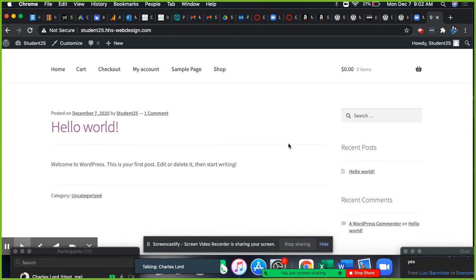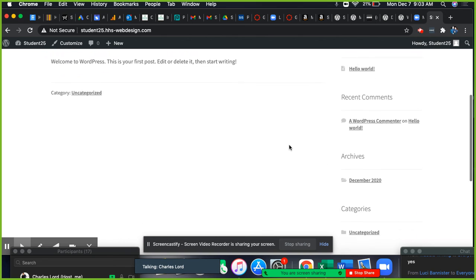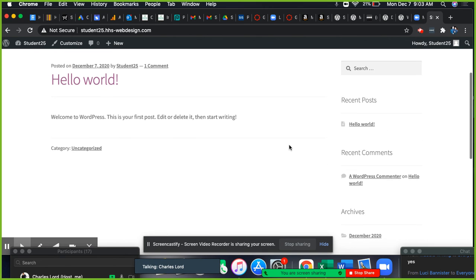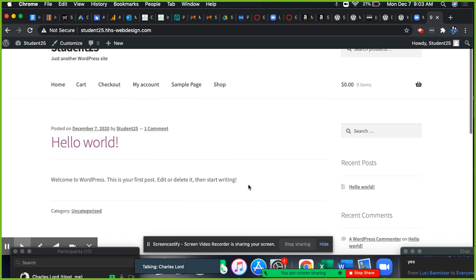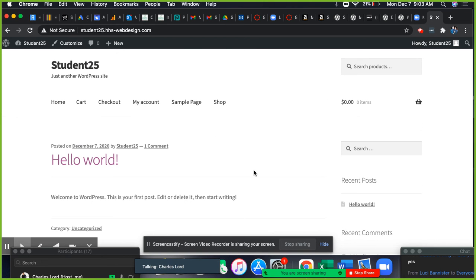Now my page, because I installed the theme, which I changed from a 2020 to a storefront theme, now looks like this. And when I installed the WooCommerce plugin, now you see I've got a shop, my account, a checkout page, a cart, and a home button. These are what I would call administrative pages. We're going to have to build out this shop. We're going to have to add categories. We're going to have to add products.